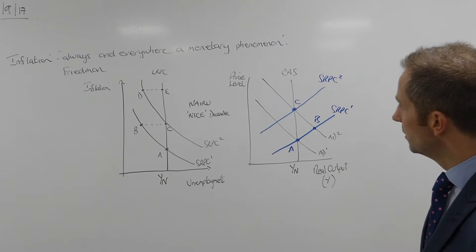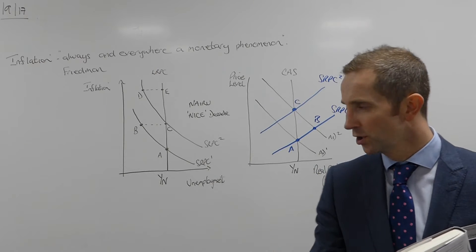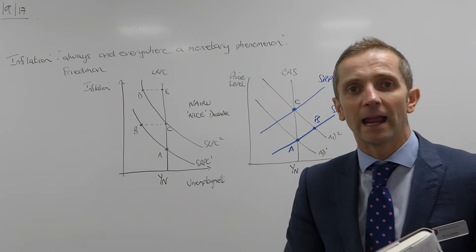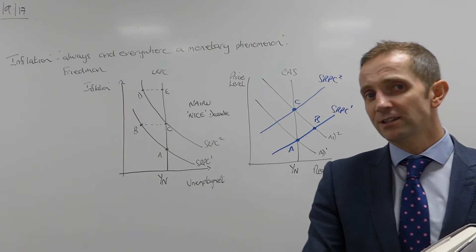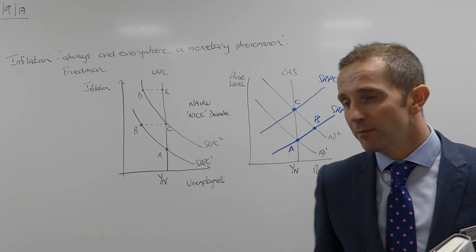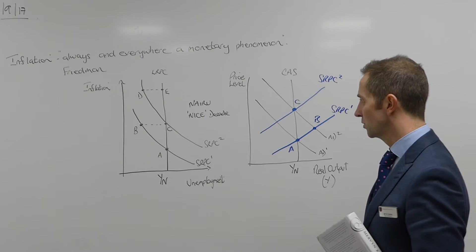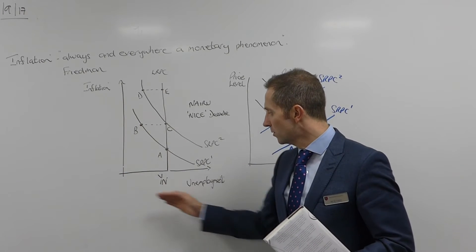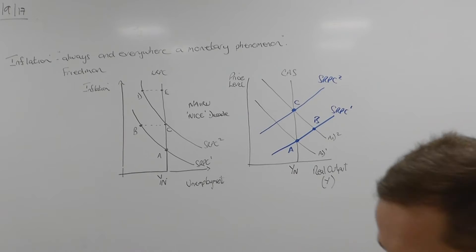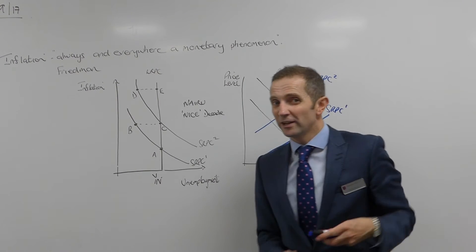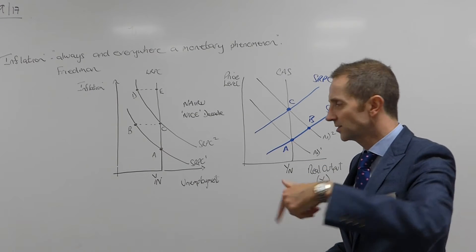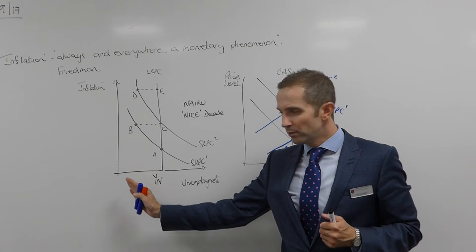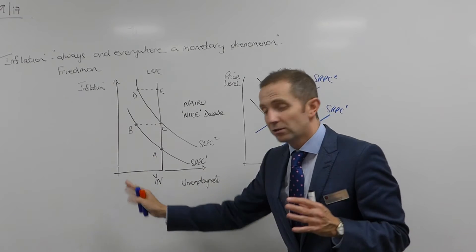But we've been looking at the whole notion of inflation, be that demand pull, cost push, and in particular, we've been looking recently at Friedman's hypothesis that inflation is always and everywhere a monetary phenomenon. And the fact that this tallies in with the quantity theory of money, if a government or a central bank tries to manoeuvre the economy from its classical natural rate of unemployment, tries to move back towards the zero line, so we're reducing unemployment. And I have done other videos on this, so do look them up, and I'll try and put the links down below if I get a chance. But, any attempt by the government to reduce level of unemployment simply leads to, in the short run, a reduction in unemployment.